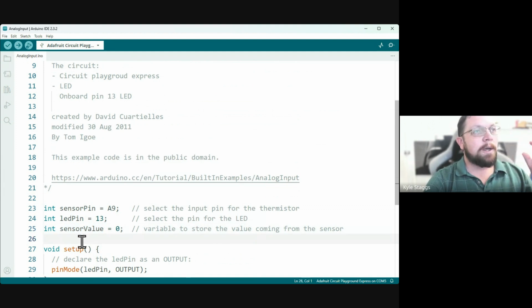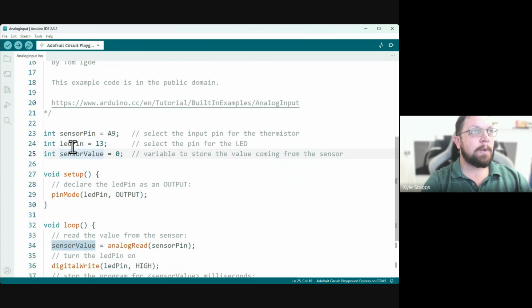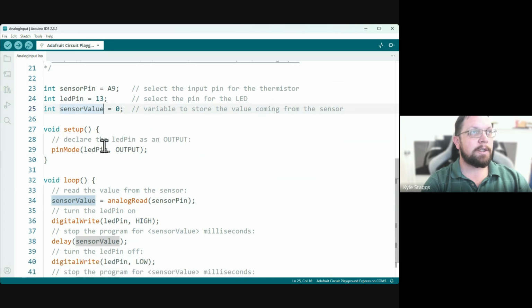There's a couple things that are happening here. One is we're looking to store information to this sensor value. Another is in our setup, we are going to use LED pin as output.